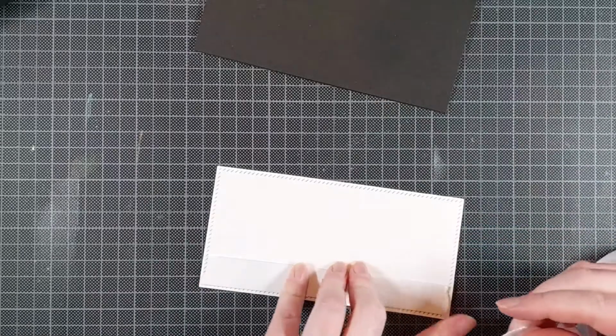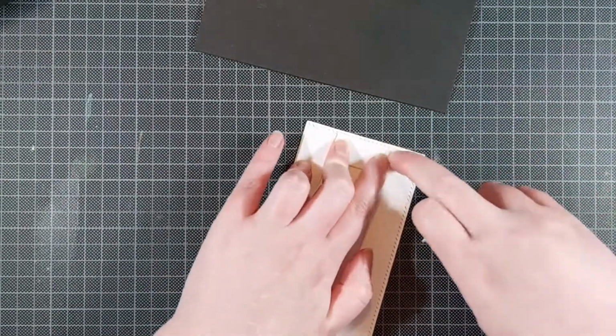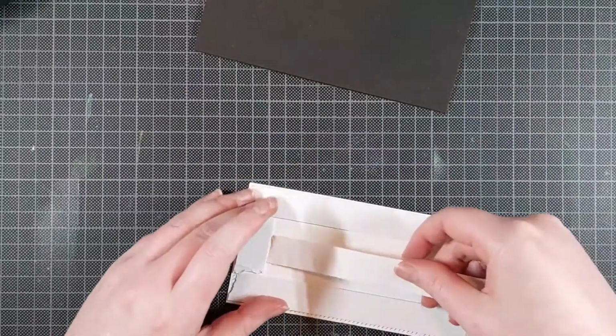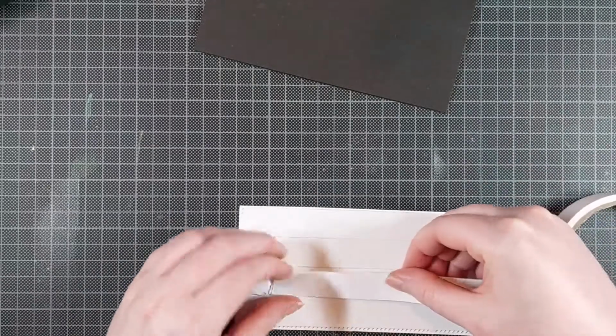Today I made my card base out of black cardstock, so that saves me the trouble of creating a separate black matting layer. But I wanted to have a dark card base for this. I'll write on it with white gel pen probably, and I think it fits that Halloween feeling. Now I can just adhere my panel on there with some foam tape.